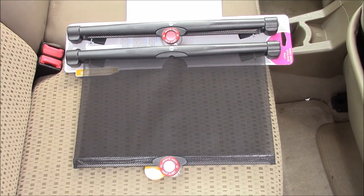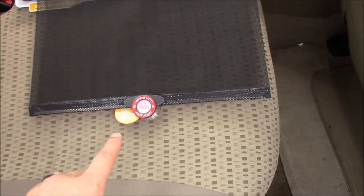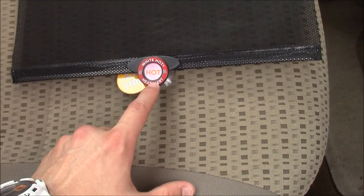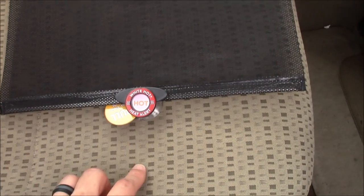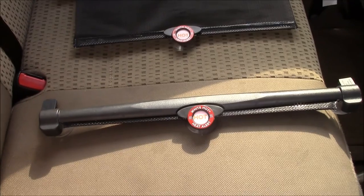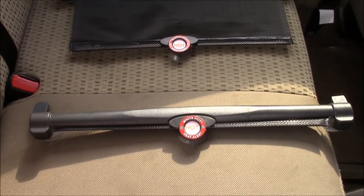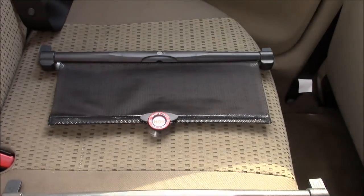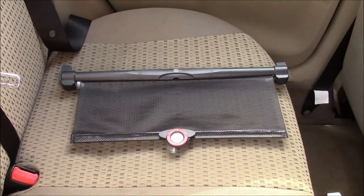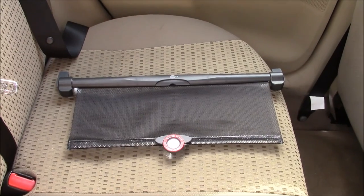These are nice because they do have this little indicator that lets you know the actual temperature, so you can see where you have a white hot heat alert and a hot area. Now we'll take a closer look at these shades or blinds — they do come in a pair, so you get two of them. You can see what it looks like once it's pulled down; just picture this being on your window and it will block out a lot of that summertime sun.